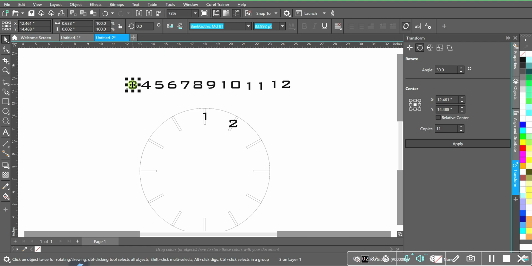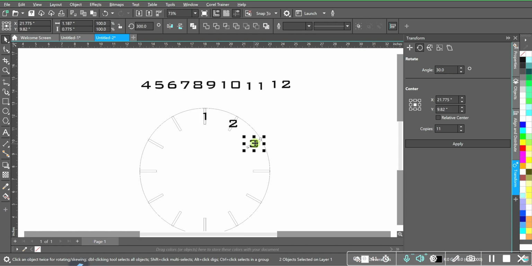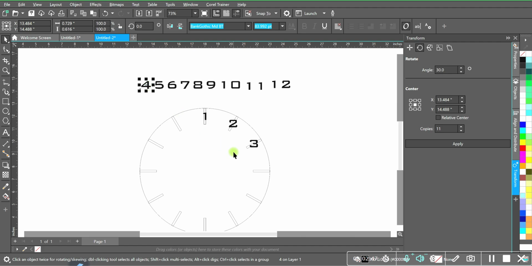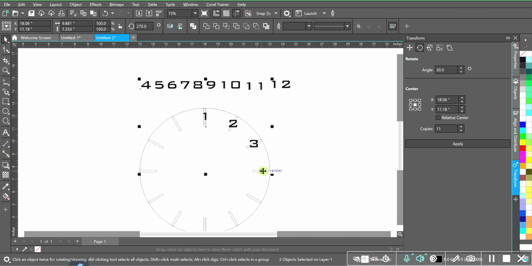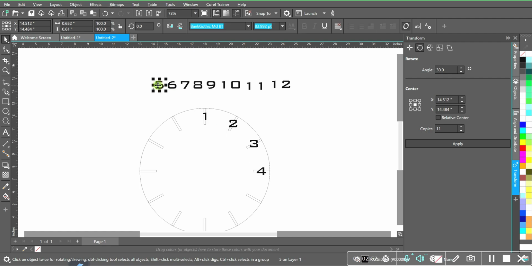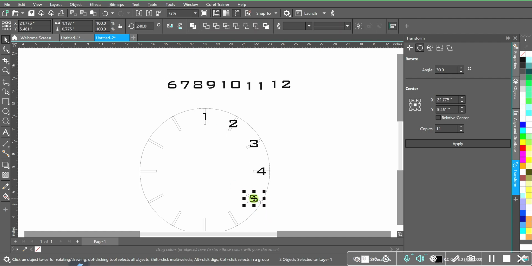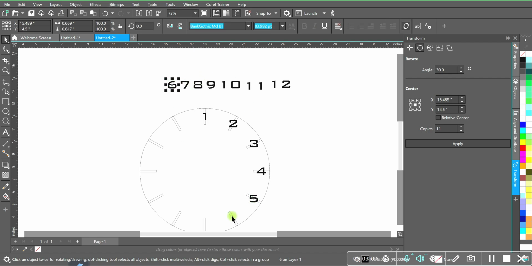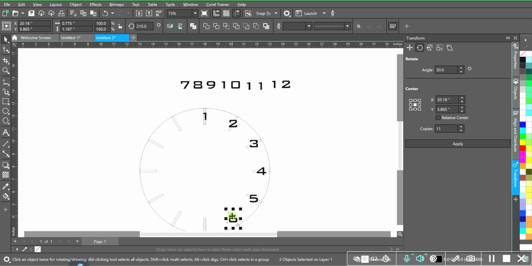What that does is you can see all my numbers now are starting to go right in the center. Let me go right around here real quick with Shift, EC, and then again with Shift, EC.